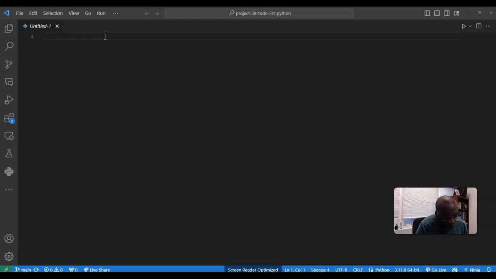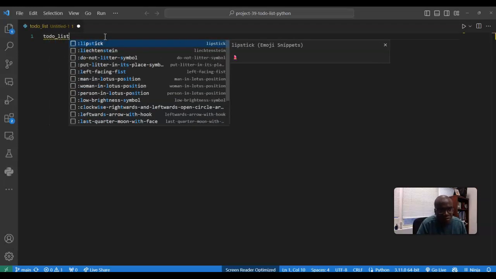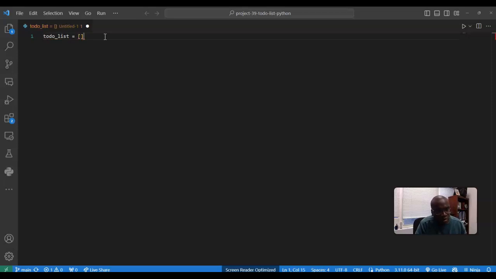We're going to create a new function called remove, or at least delete task. So let's go ahead and create a to-do list. Let's say you say have fun, and let's say, I don't know, run. Okay, I don't know what you do for fun. Let me see one thing.